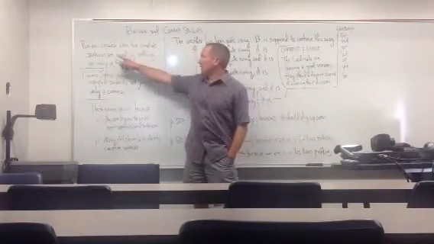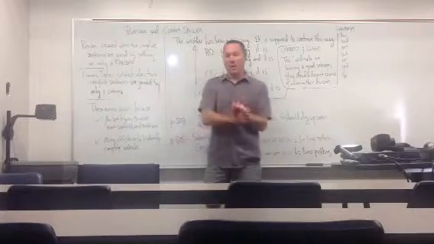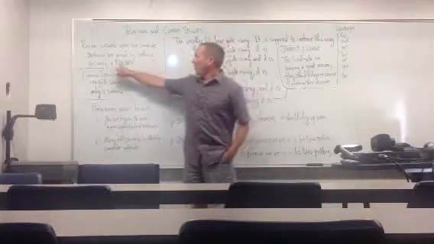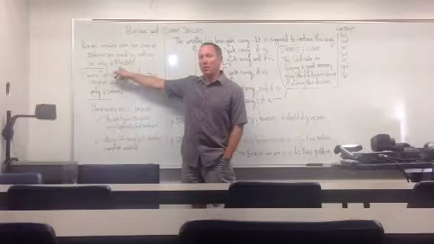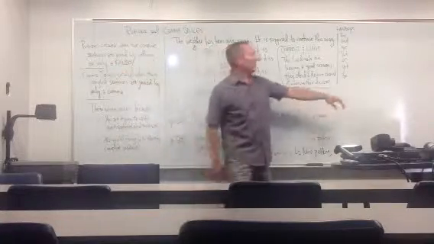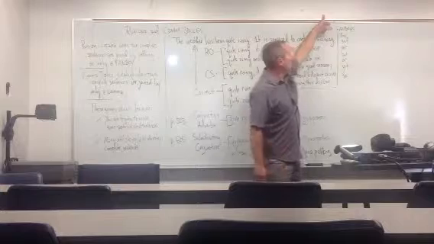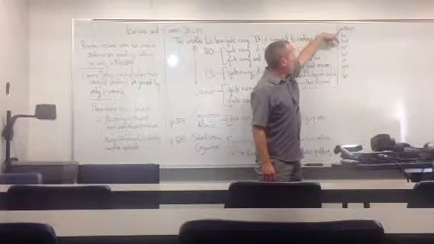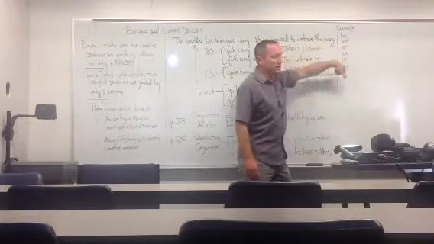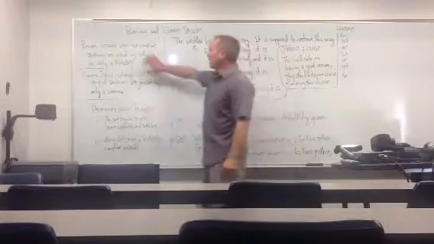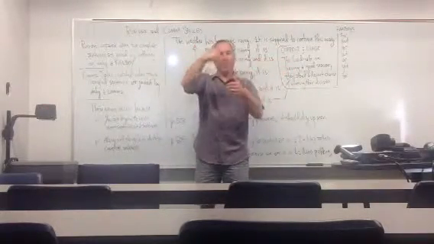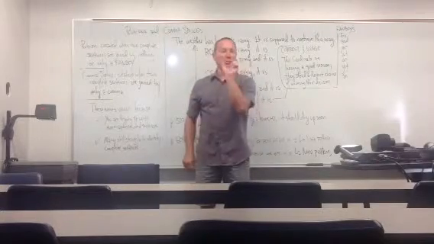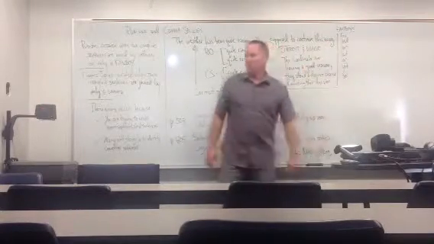A run-on is created when two complete sentences are joined by either nothing at all or only a coordinating conjunction or a fanboy. See the list of fanboys over here is just an acronym for and, nor, but, or, yet, so. So a run-on occurs when one of those two things happens - you have two complete sentences and between them there's either nothing there or there's only one of those conjunctions.